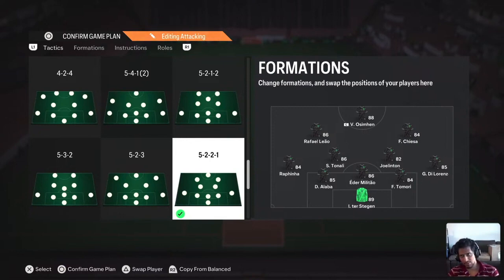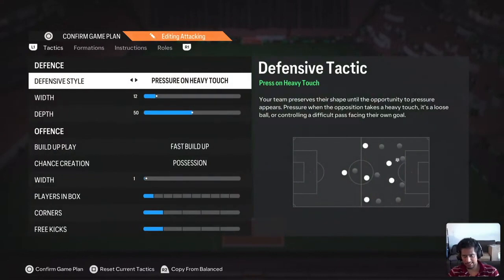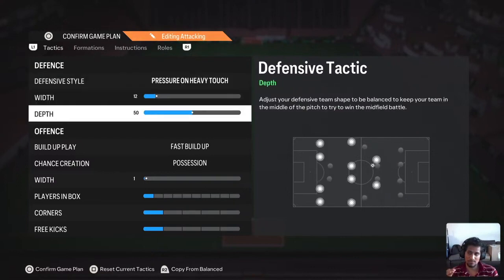Before we go to the instructions, let's look at the tactics. I'm always keeping my defense at balance if you've seen my other videos, but here I've kept it to pressure on heavy touch. I want a little bit of aggression, but with pressure on aggressive, I'm not putting the defense at 70 or 75 because I do not have players who could chase back very quickly.